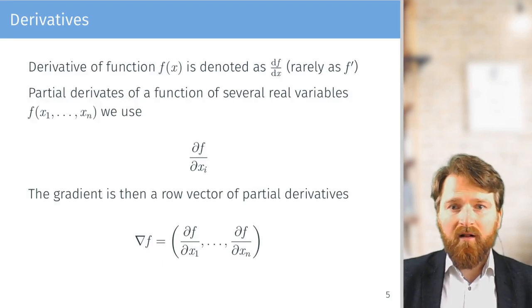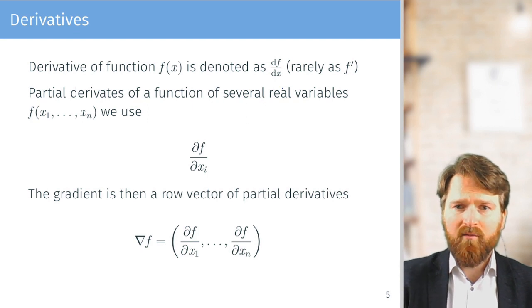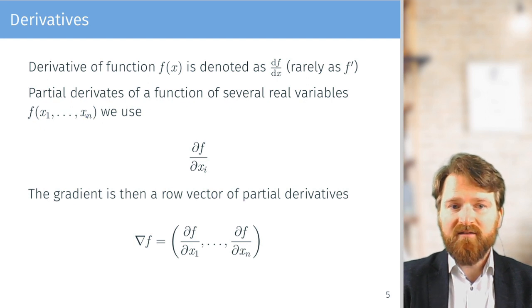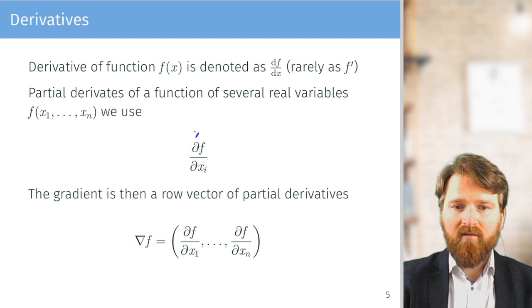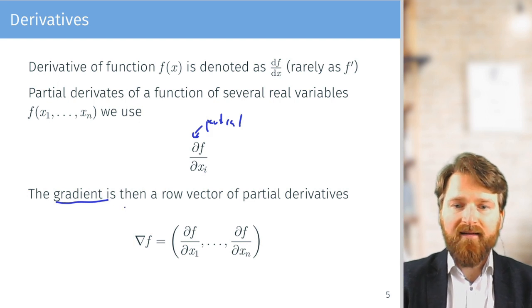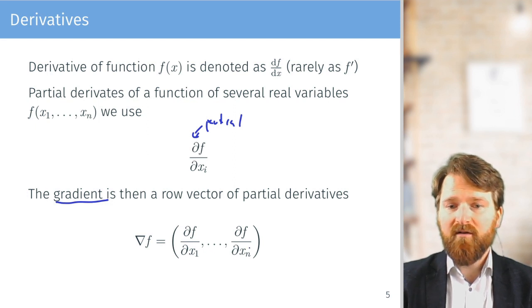There will be some calculus involved as well, and we'll be differentiating functions. We might see derivatives of a function f written as f prime, as in physics, and we'll be denoting them by df over dx. So this will be our notation for derivatives. And if we have a multivariate function of several variables, such as f of x1 to xn, we'll be using this for partial derivatives. So this will be the partial derivative of function f with respect to variable xi. And then we will have a gradient, the so-called total derivative, which will be a row vector of partial derivatives. This symbol is called nabla. So nabla f is a row of partial derivatives with respect to each variable of this function f.